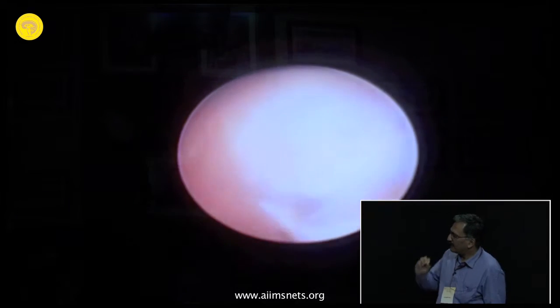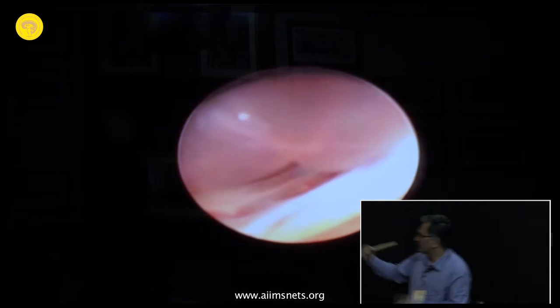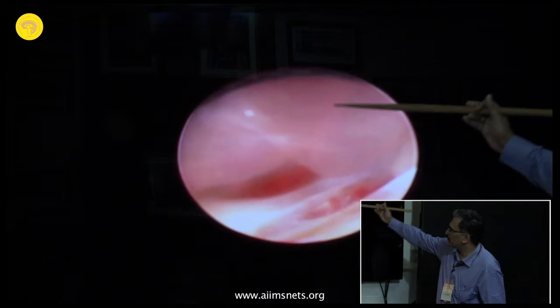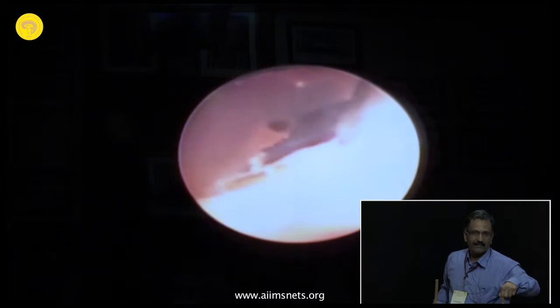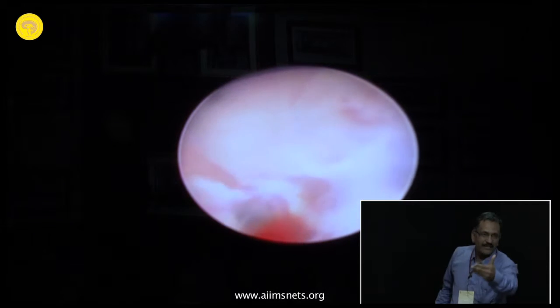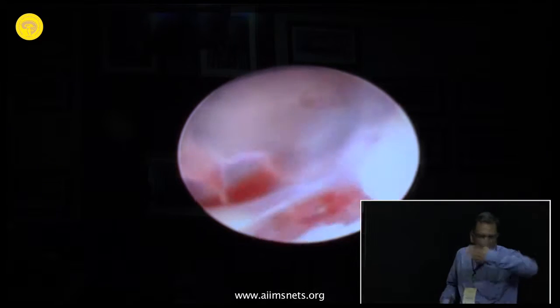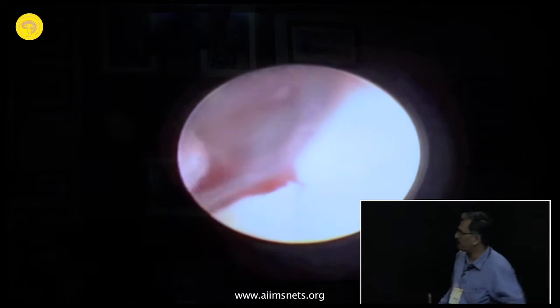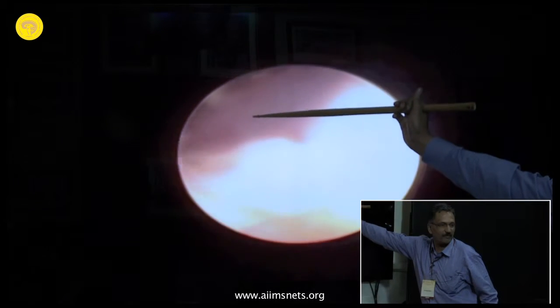And the other thing is, sometimes it's all very thick. Here you're just getting the brainstem, and this is all very thick. So you just palpate the dorsum sellae. Once you palpate the dorsum sellae in such a situation, then you can go anterior to it and go to the premammillary membrane. Just posterior to it, get the premammillary membrane. So you can now see the mammillary bodies, you can see the basilar artery, and this is the membrane.